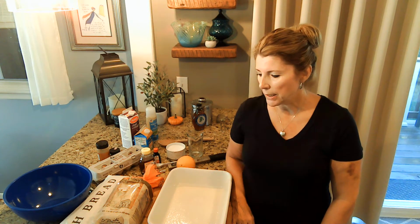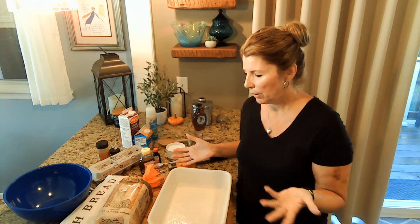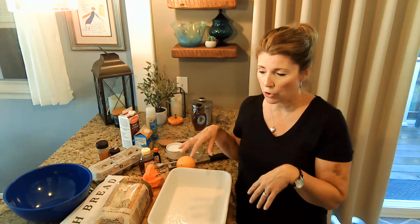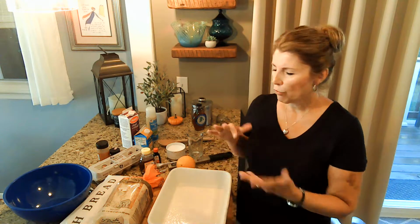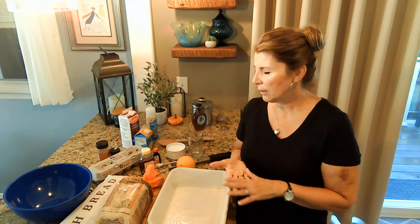Alright, so today I am baking French toast casserole, French toast bread pudding, kind of all the same thing. Some people call it baked French toast or overnight French toast, because some people will soak the bread in the custard overnight. So basically what it is, a bread pudding, if you've ever made it before, is bread soaked in a custard flavored with different things. There's lots of things you can do. You can make it really sweet, put chocolate in it, chocolate chips, cocoa powder mixture, and make the whole thing chocolate. Put raisins, you can put nuts, you can put a coating on top, like a crumble kind of thing. So lots and lots of variations.